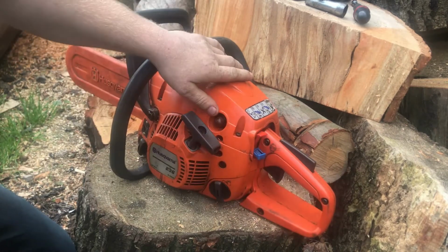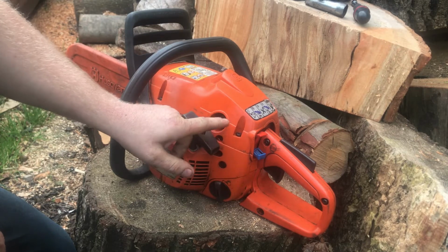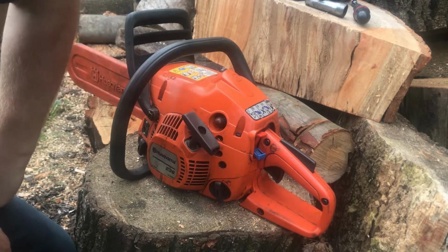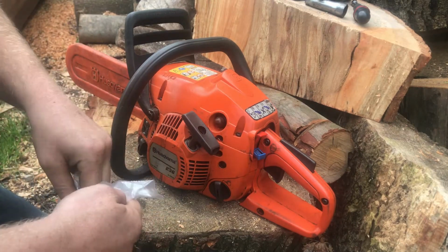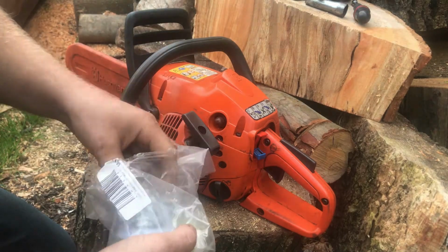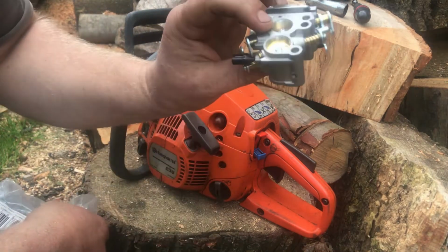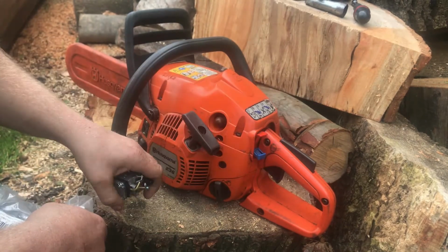Well, we changed the pump on this and the carburettor struggles, so I reckon it just needs a rebuild kit, but I thought I'd try a Chinese one. So I'm still going to rebuild the carb in this, also order a kit for it, but let's try a Chinese one and see how that fares out, see how long this lasts.